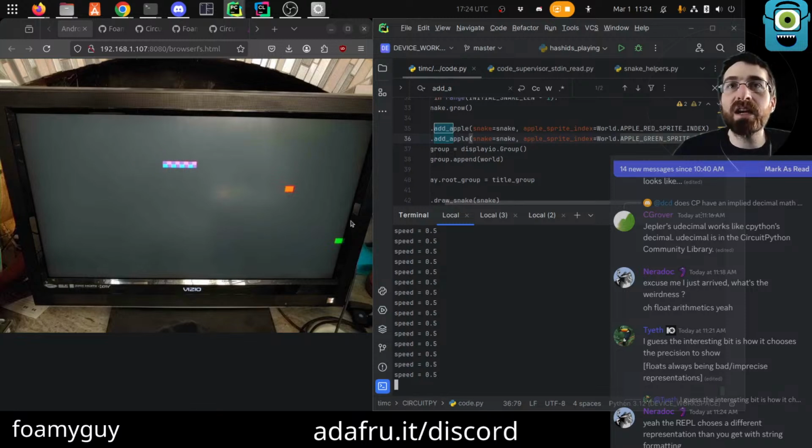It might be nice to have the apples not spawn on the very edge. Is that too nice to the player? I guess the original snake sometimes sticks you on the edge. The edge is the hardest, though, because you got to go until the very last second and then down. And I'm also playing through the delay of the webcam here. I'm looking at my screen here, not the actual screen.